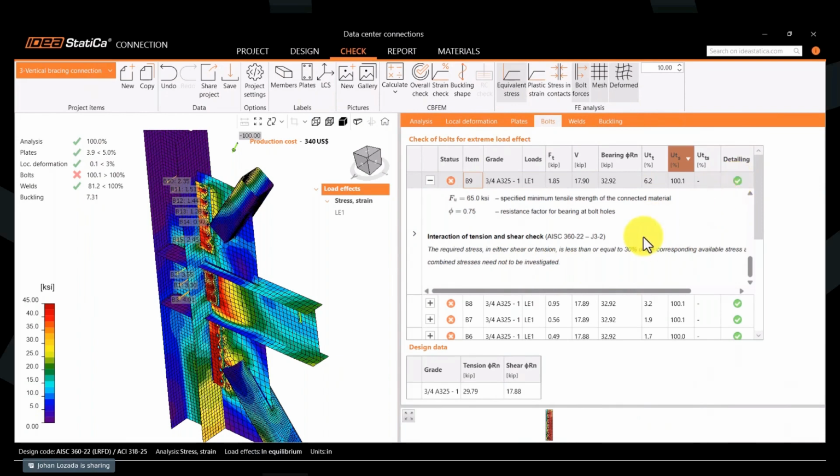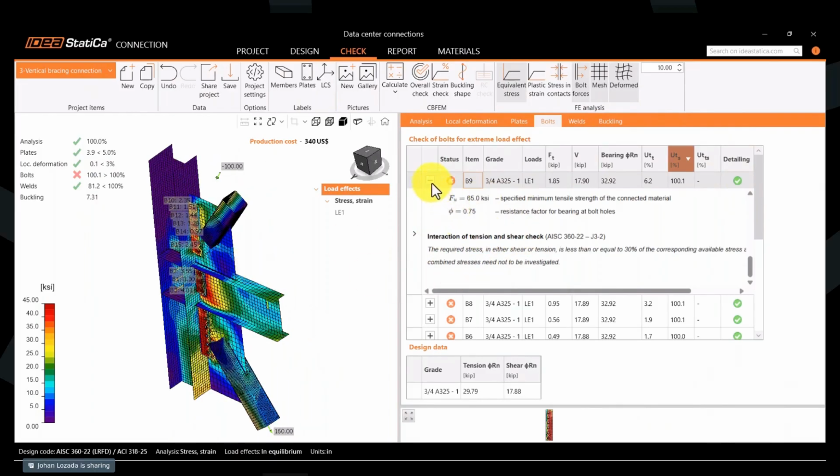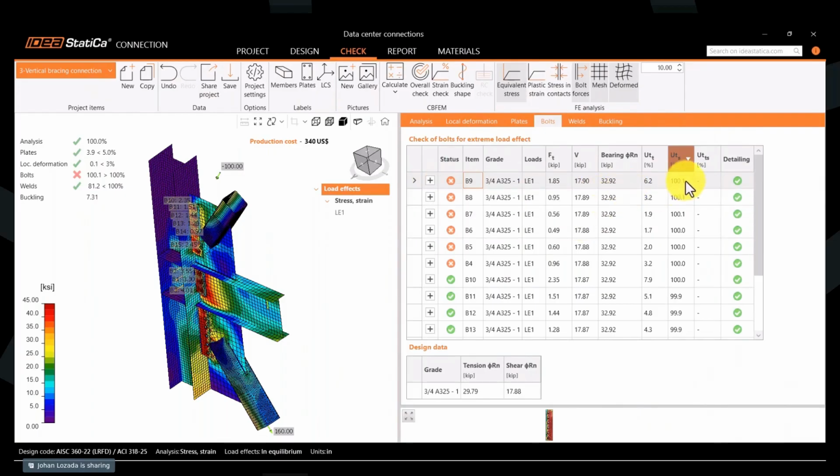In this case, we don't have it, but like in the example where we had some warnings, what you need to do is go into the element that has this detailing issue, and then you scroll down till the end of that report, right? So once you identify what is making them fail, which is the utilization in shear, then you can decide how to fix this connection, right? But it's a combination of looking at the deformed shape and then looking at the numerical results, right? And then from there, you can start deciding what to do with this connection.